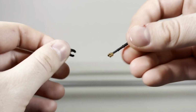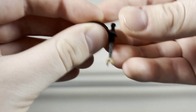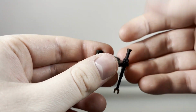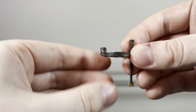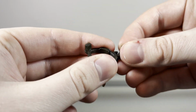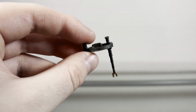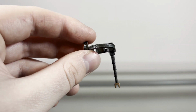Not a whole lot to say here. There's not a lot of painting except for this brown bit here. It's mostly just dark colored plastic that wraps around the figure, something that the figure can hold. So yeah, not a whole lot to say, but it's neat, I guess. That's the best way to describe it. Neat.